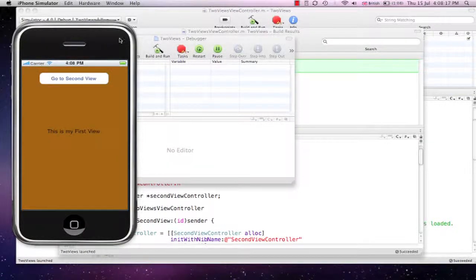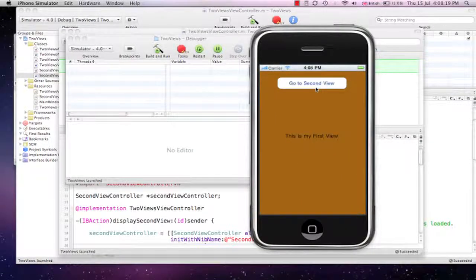There you are. So when I click the button to go to the second view, you get the second view, and on return, you get to the first view. So even though this was a simple application, if you're not careful about the typos, the typing errors, you will end up in a messy situation.